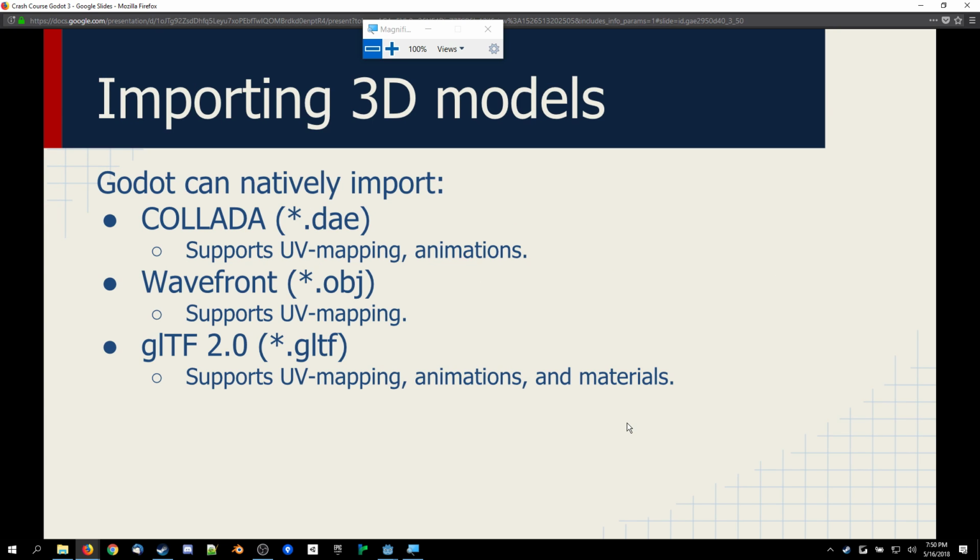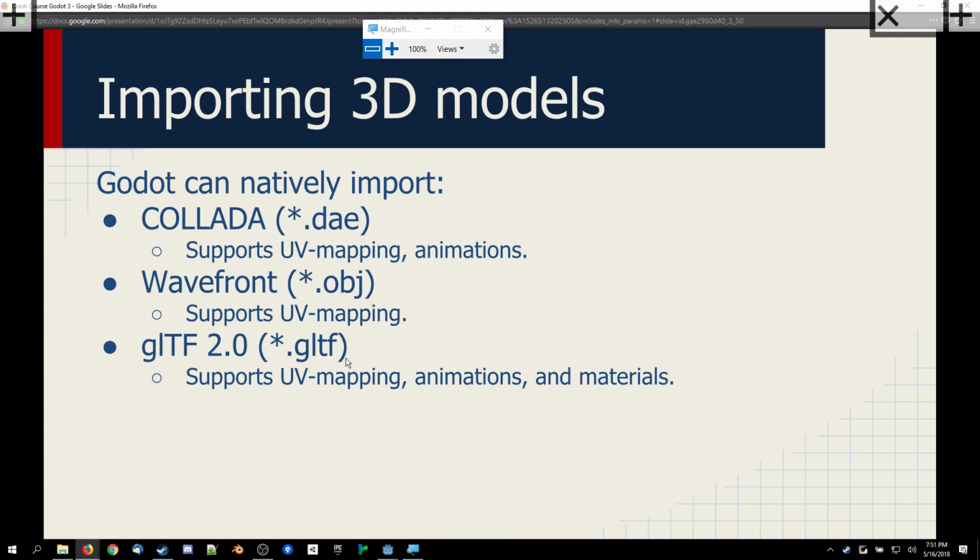Yes! Before I do that, however, let me talk about what 3D models Godot can import. It can import Collada, which comes in DAE format. Obviously, OBJ formats, as we just... is Wavefront called OBJ? I didn't know that. OBJ formats. And then it can also import the GLTF 2.0 formats as well. All of these exporters are available on Blender, not pre-installed. You actually have to download the plugins to make that happen. So if you happen to be using that, they can be exported.